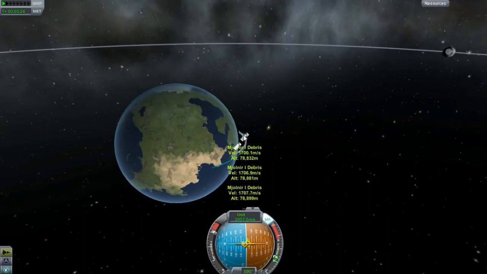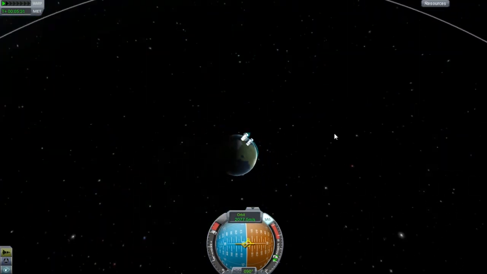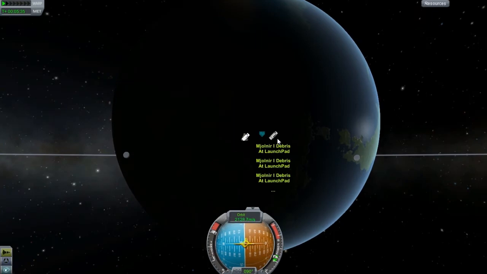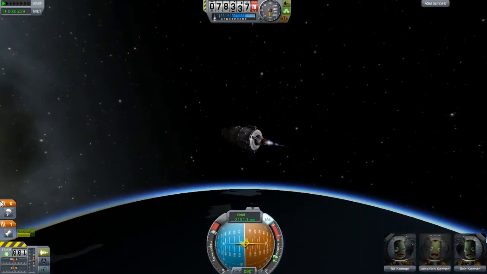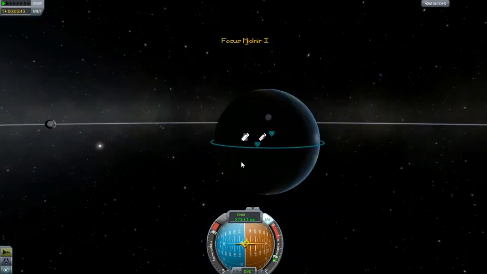How's our apoapsis doing? 70... I can't read that, that's all the debris. 80 kilometers, so that's now going to get pushed up a little, that's good. Oh, this thing is really... I've got no RCS, this thing turns instantly. Oh, there we go. Orbit.